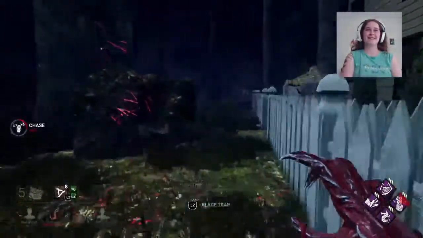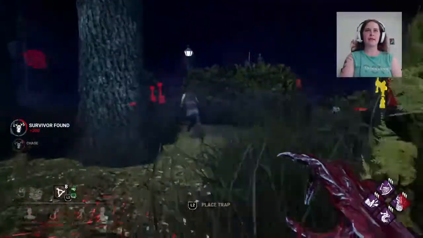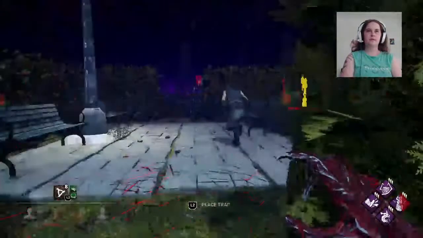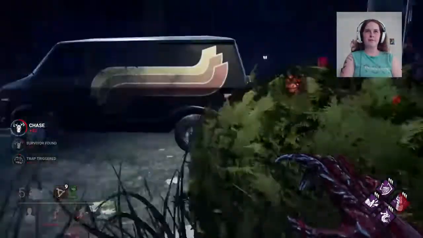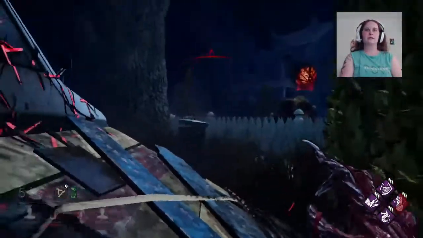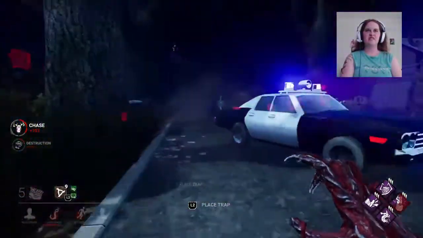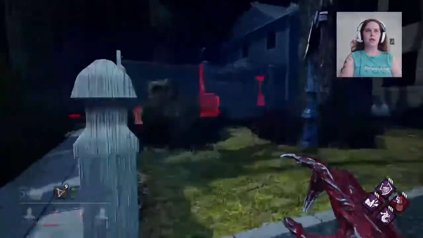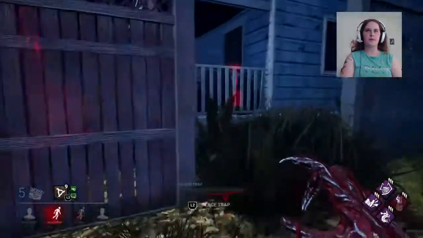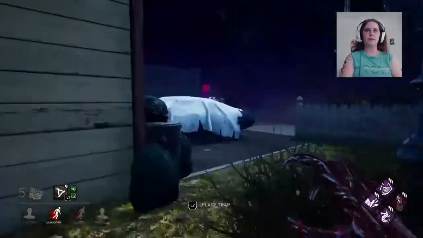I don't know what these guys are doing. Where's your darling Meg, Jakey boy? You triggered my trap on purpose. You've now got my attention. Oh, that sucks. I gotta go and pop a gen. I still got Pop Goes the Weasel active. I don't know if I can go and pop a gen. I just realised I've got a bloody totem to worry about now. I forgot about that. There's no gen to pop! My goodness, my Pop Goes the Weasel is basically useless right now.